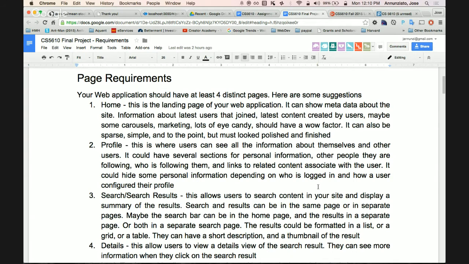Maybe not necessarily through the profile page, but there should be a place where I can see that. If I've created a relationship between a user and anything else, either a user related to another user because I've sent them a message, or maybe I'm following that user, or any relationship between a user, then I should be able to see that information here.